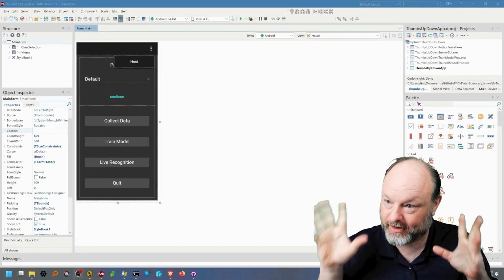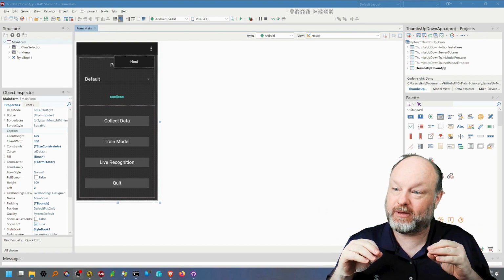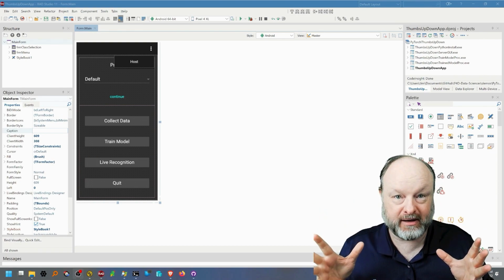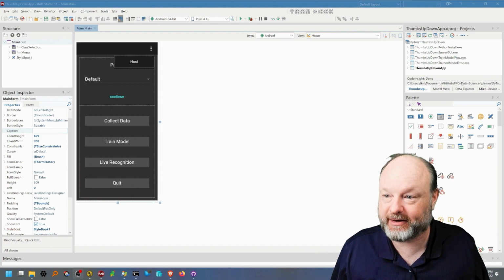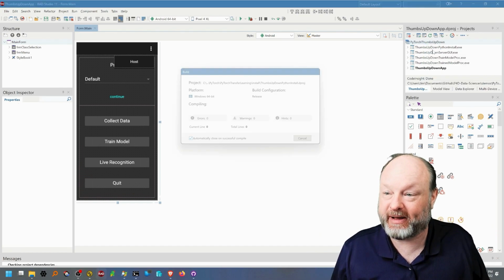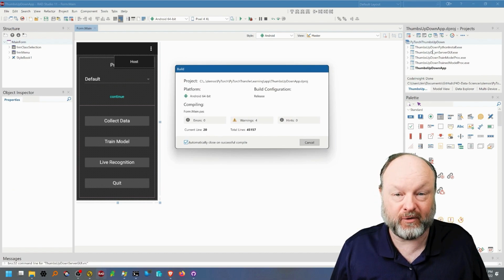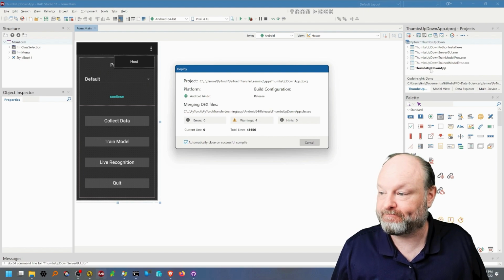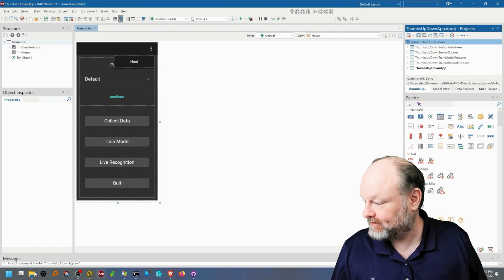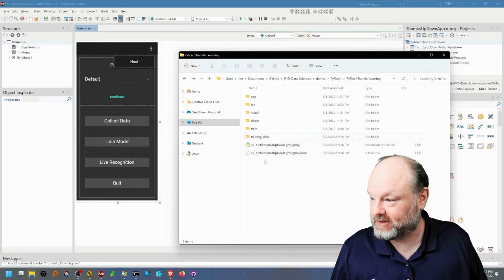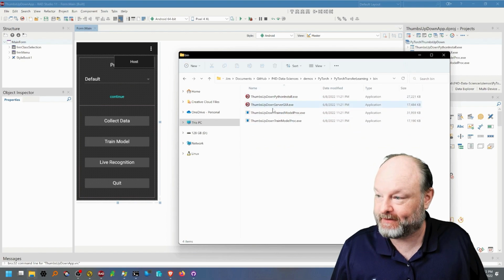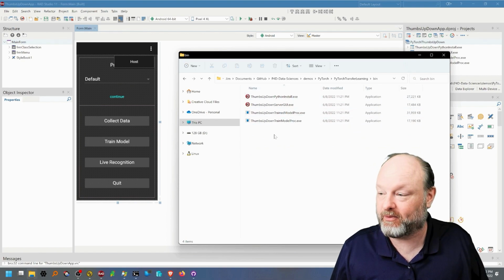All right, here we go. This is the PyTorch sample that's on GitHub, downloaded straight from GitHub. And I'm going to go ahead and build it. I've installed all the other packages that are necessary. I am building for Win64, and this is building for Android. That's done. So I'm going to go to the folder where everything's built into, and I go into the bin directory, and I have the different programs that were built.